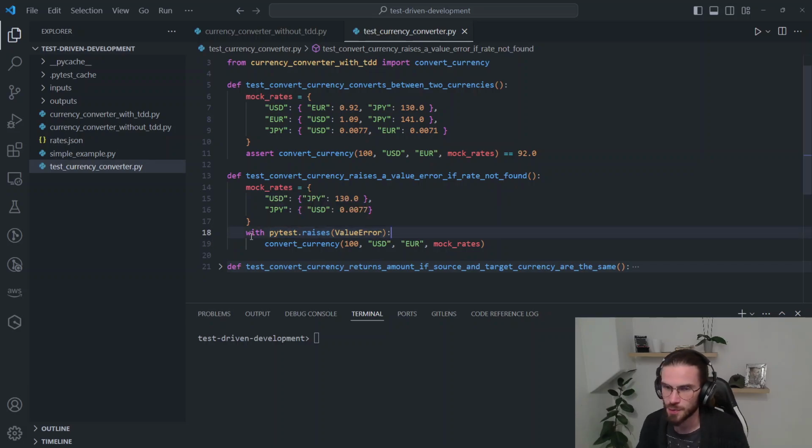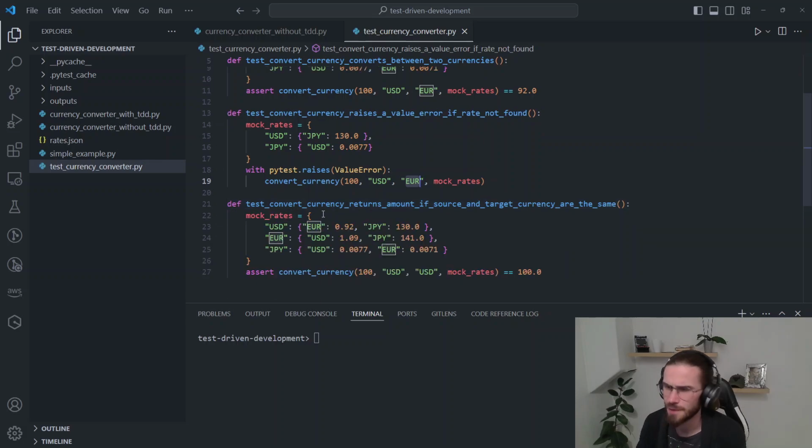The expression is with pytest.raises ValueError, convert currency, and I give it the input of euro, or one of the inputs as euro. It should raise a value error according to my design over here.